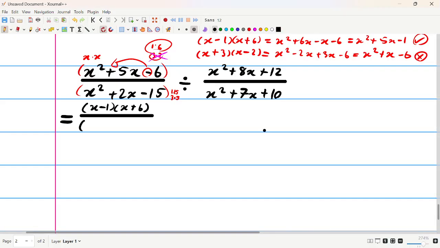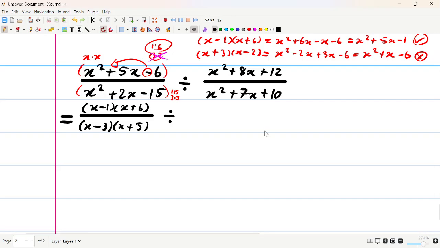So therefore we can just say over here, x for our first bracket and then x for our second bracket. And we say 3 and 5 or 5 and 3, whatever. And then our first sign goes to the biggest value. And then the second sign is negative, so negative times positive gives us a negative for the remaining. There we go. And then we have divided by, and now we're going to move on to the next one, which is x squared plus 8x plus 12.